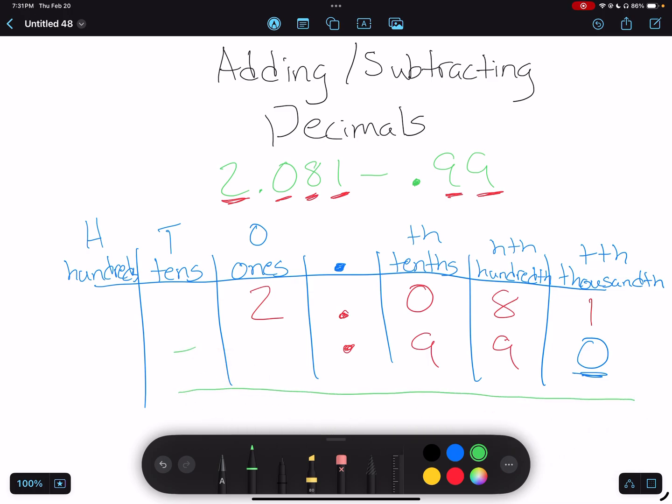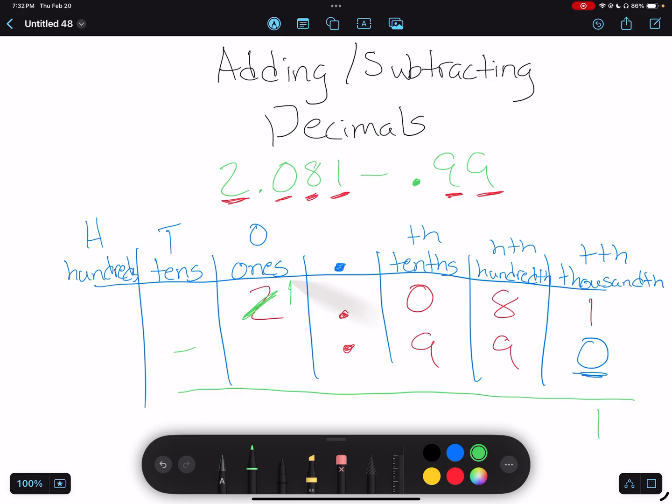And I always tell them when you're subtracting, think of like Skittles in your hand. So if I have 1 Skittle here, can I take 0 away? Yeah, I can. So therefore 1 minus 0 is 1. If I have 8 Skittles in my hand, can I take away 9 or give away 9? No, I can't. So I have to go borrow. I cannot borrow from the tens place. I borrow from the ones.